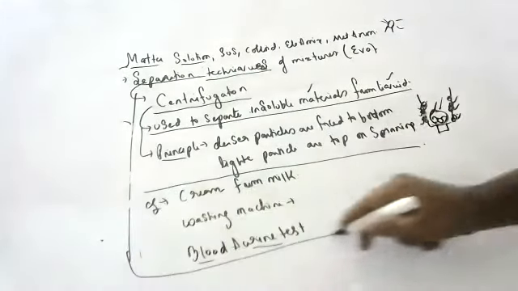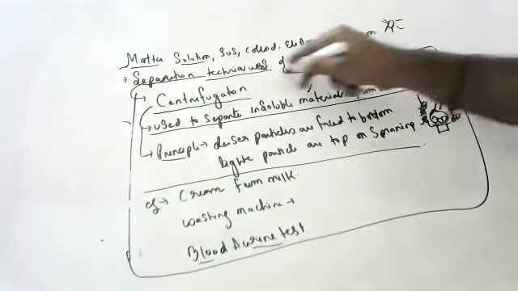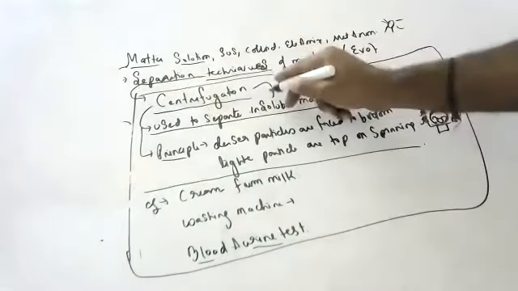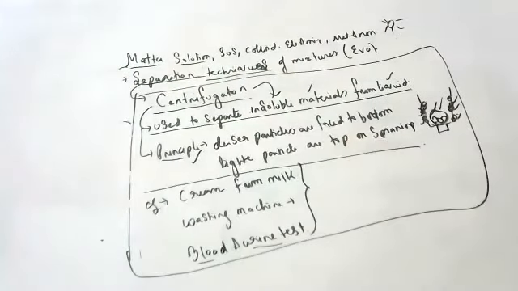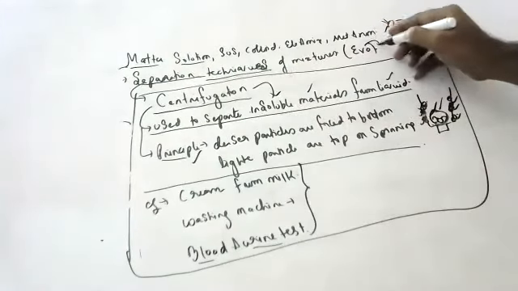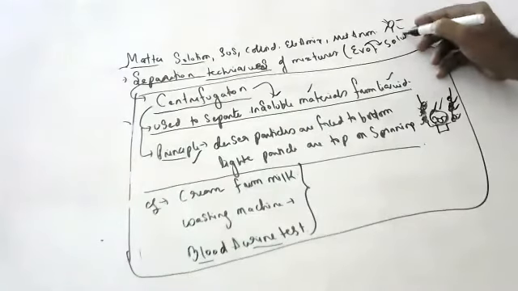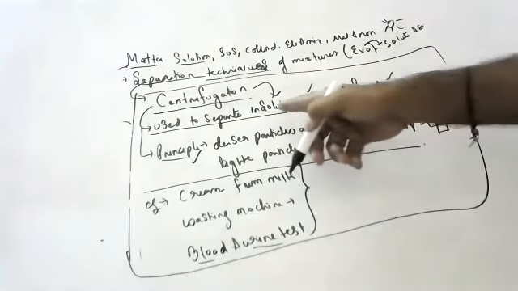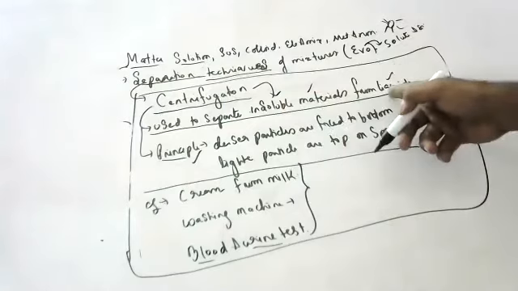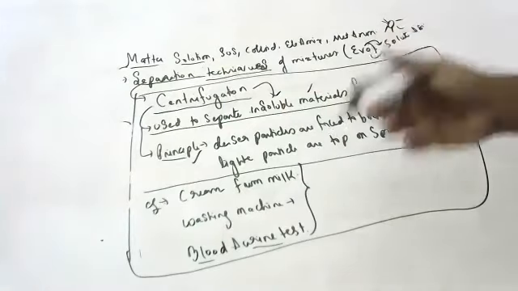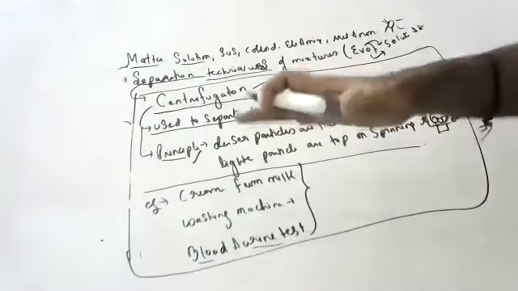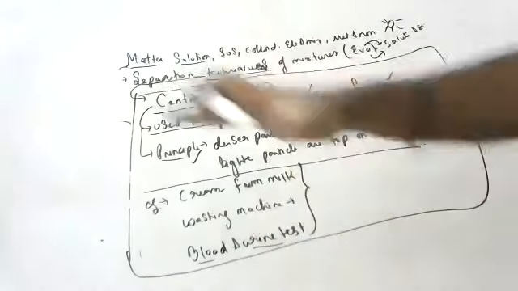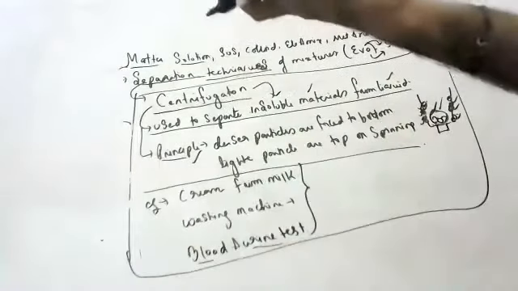So, children, whenever you are studying any technique, you compulsorily have to study three things. What is it used for? What is the principle? And some of the best examples. For evaporation, I told you it is used to separate solute and solvent. Here it is used to separate insoluble materials from the liquid. And there was no principle for evaporation, just that water is evaporated. Here the principle is that heavy particles are made to settle at the corners or bottom, and lighter particles stay in the middle or come to the top.